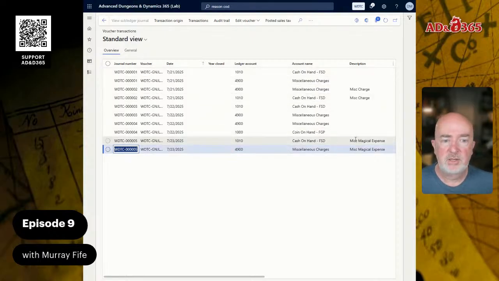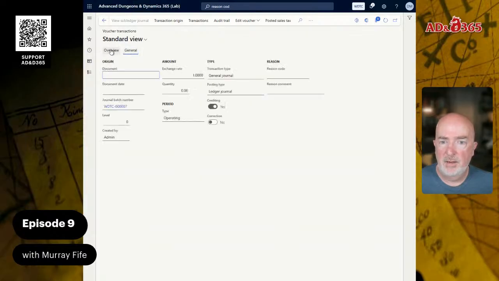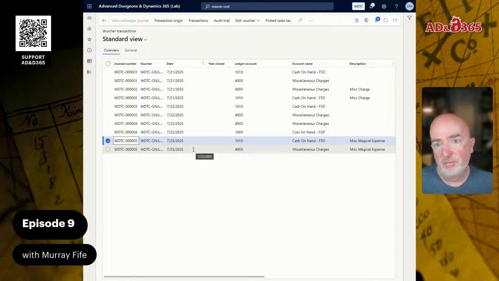So we can see that we've got all of these journals, including the ones that we created today. Then we can look at the individual postings that were here and drill into all of the details.